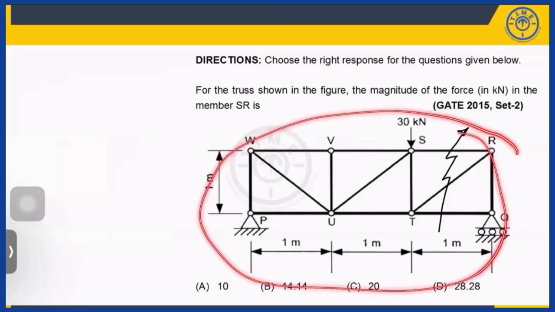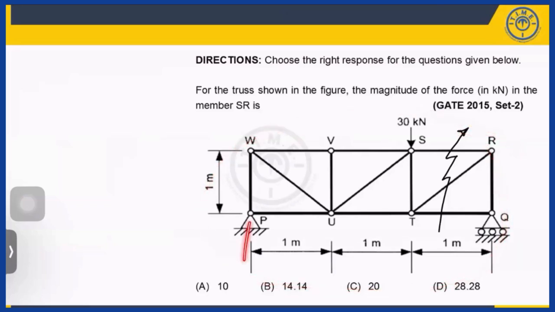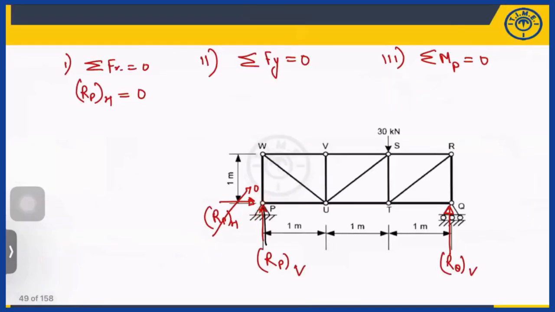Okay, for this question, just tell me what is the reaction at P and Q point. Sir, regarding this question also, I have a doubt. At the point P, there are two reactions. One is the horizontal reaction and another one is vertical reaction. The direction of these reactions are pointed towards that hinge only. Going towards the hinge only, no? When the vertical force is acting here, how will you balance this force? You have to consider the reaction in the upward direction, no?